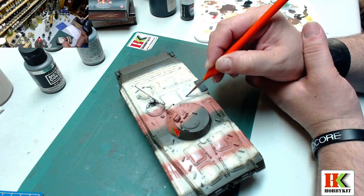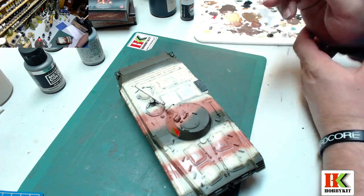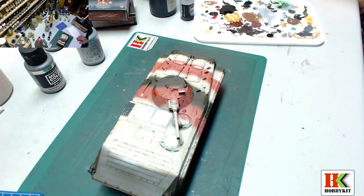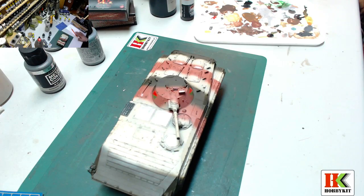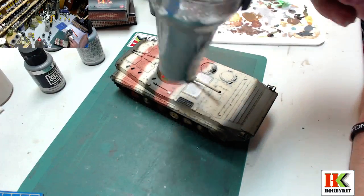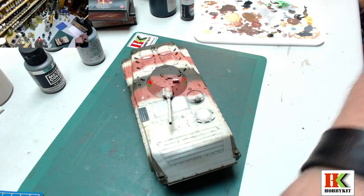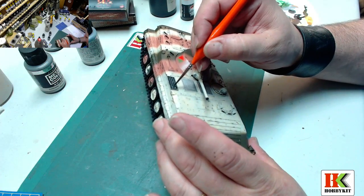You can see I'm painting all this with just one drop of this, okay? So you can see. No, you cannot see. Okay. Inside of that, it's not all painted. I'll go again here and paint the rest.